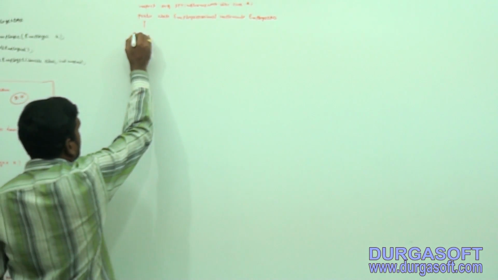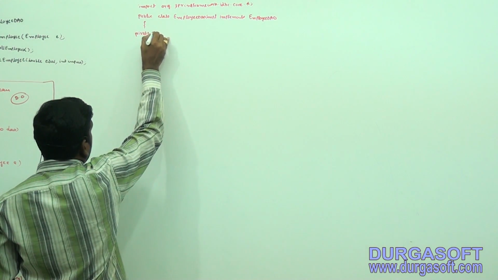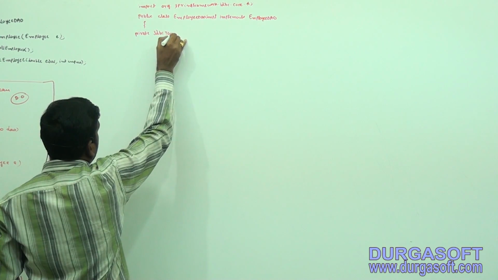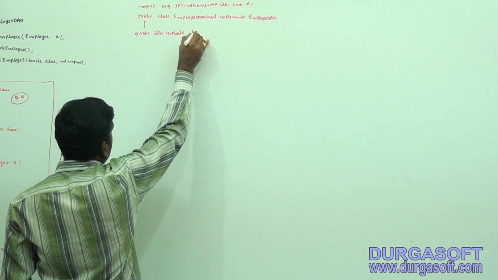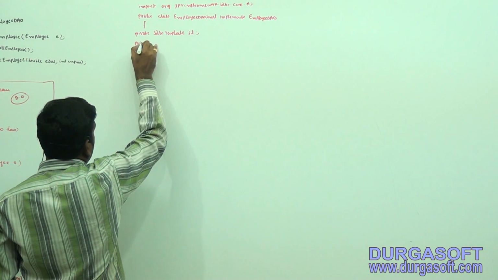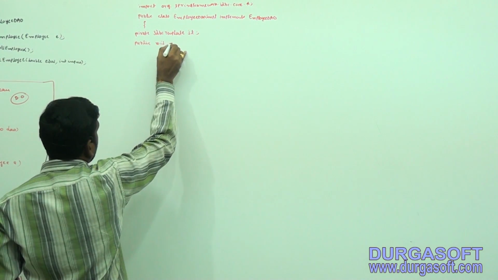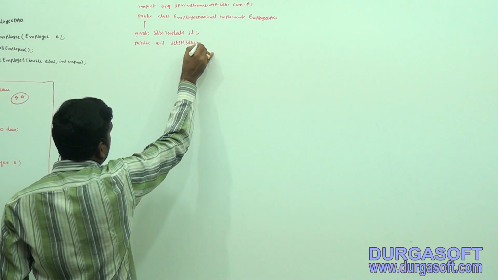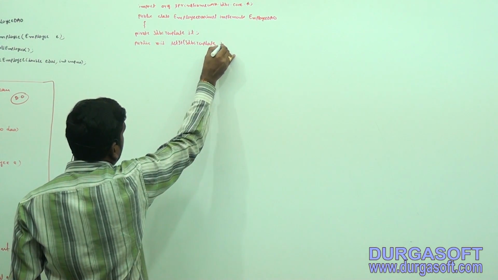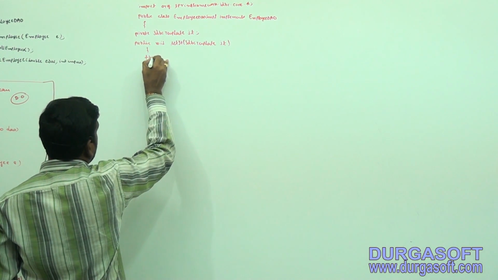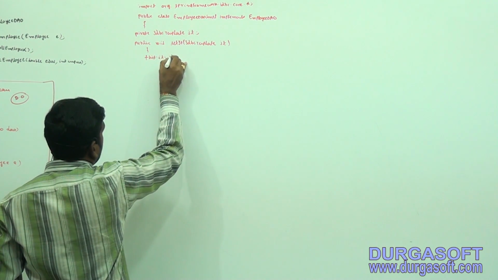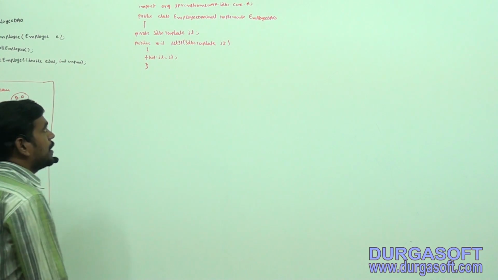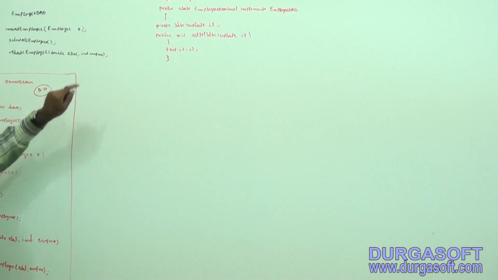Then next we need to provide the implementations of all these methods. Now how to provide? We can define here private JdbcTemplate jt, then public void setJt(JdbcTemplate jt), this.jt = jt. Now we can provide the implementations of all those methods.